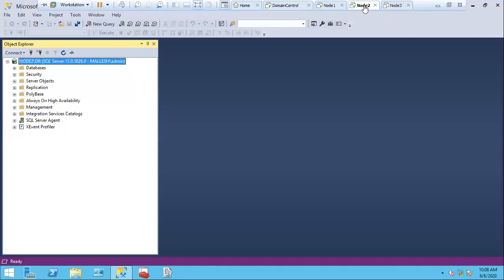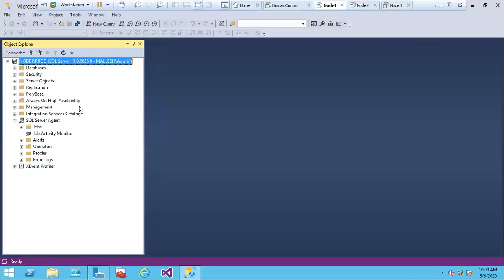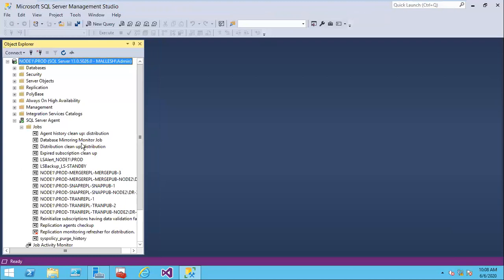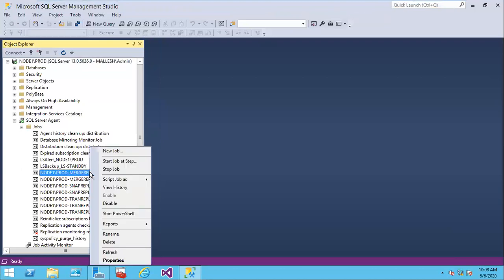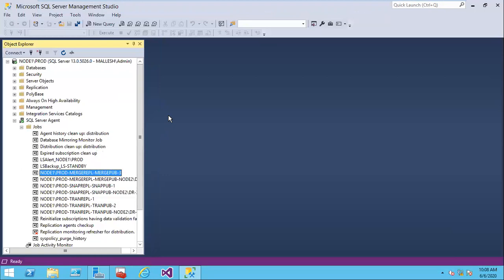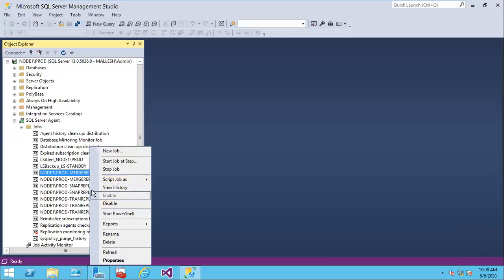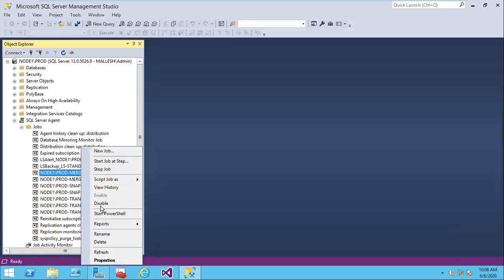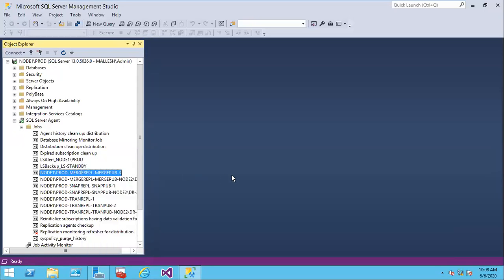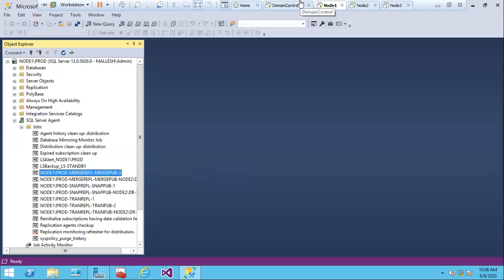Many organizations prefer to disable all the agents before applying the patches. We can disable them if we want, or some organizations take downtime and do it outside business hours. That's the reason they don't prefer to stop the jobs. But as a best practice, you can stop or disable the jobs. We already know how to disable: go to the job and click disable. Once disabled, there is no chance of data replication between the publisher and subscriber DB. So it's optional. If you want to do that, you can disable the jobs before starting the patching.